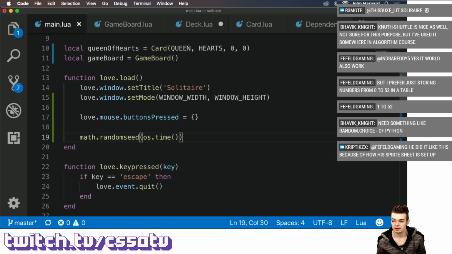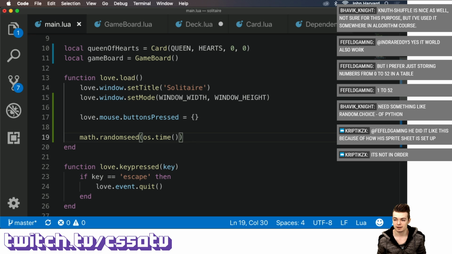Gotcha. This duck slit says, what are you doing? Yeah, we're making solitaire. We're not quite doing a super ton of solitaire, but we're making progress.